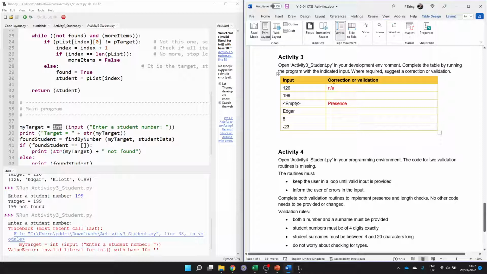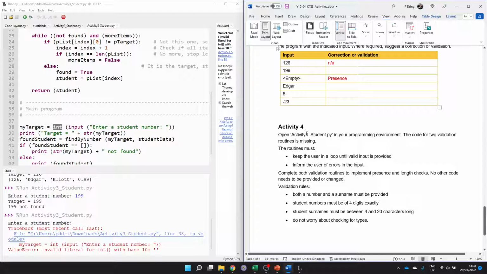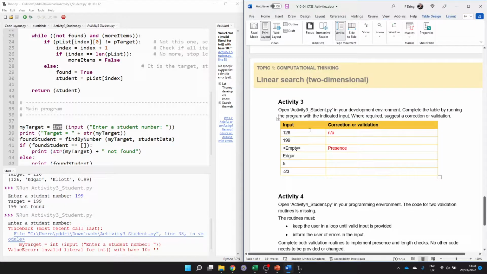So think of the different types of validation. You might want to check your notes about presence check, length checks, lookup checks, all of those. And then activity 4, presumably you've got to actually implement them. So no extension activity beyond activity 3 and activity 4. Just want to remind you that we do have the 3 practice exam questions on compete.with code.uk. That's what you should be doing for your extension activity if you get to that point.